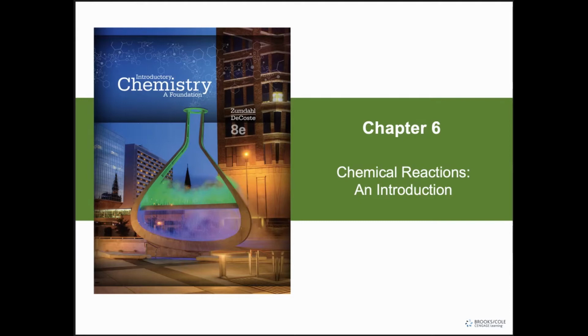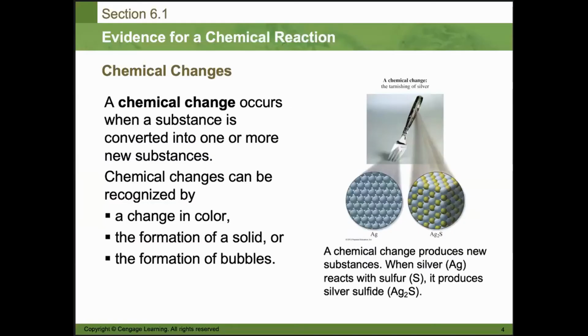Okay, so to start out with, we're going to talk about just chemical reactions in general. All right, so recall from the very first week of class that we talked about chemical changes as opposed to physical changes. Physical change is when something changes state from a solid to a liquid to a gas. A chemical change is when you have a substance that's converted into some new substance. Okay, so we create something new. So that is what defines what a chemical change is.